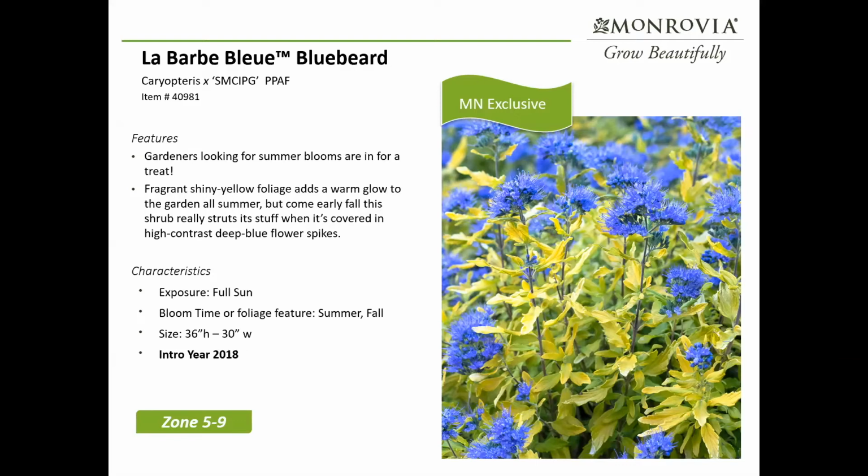And then on top of that golden foliage, you have beautiful blue flowers that just cover the plant. The flowers are beautiful alone, and they are great at attracting pollinators. So bumblebees, honeybees, pollinators just love this guy. So like I said, late summer pollinator plant, perfect. Caryopteris is a great plant too because the size is really well adapted to fit into any space. It's only going to be about 3 to 4 feet tall at maximum, so perfect for pretty much anywhere that you wanted to put it.